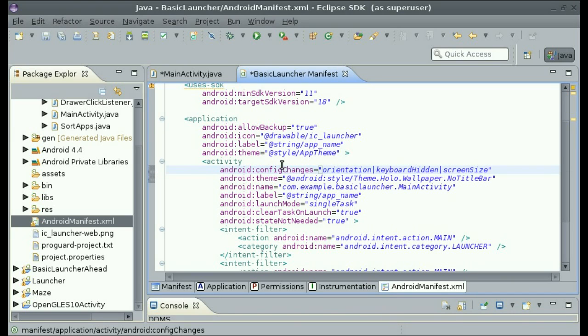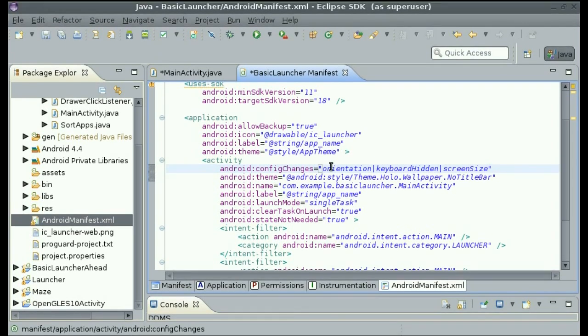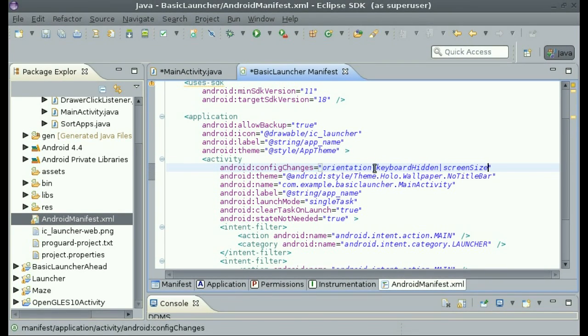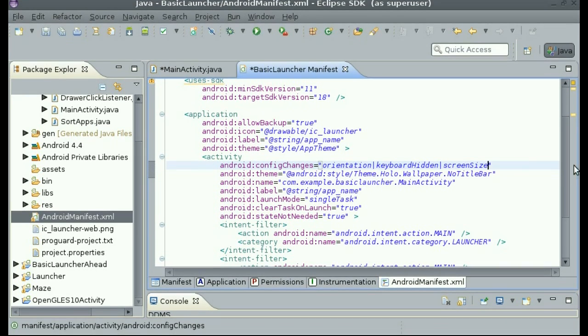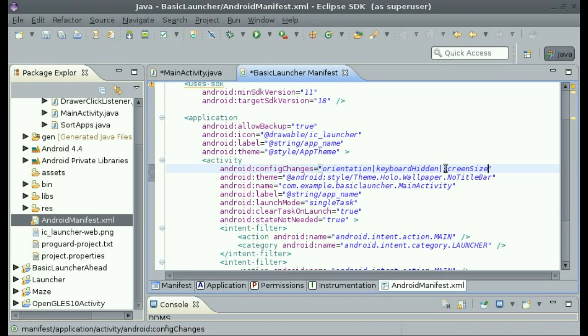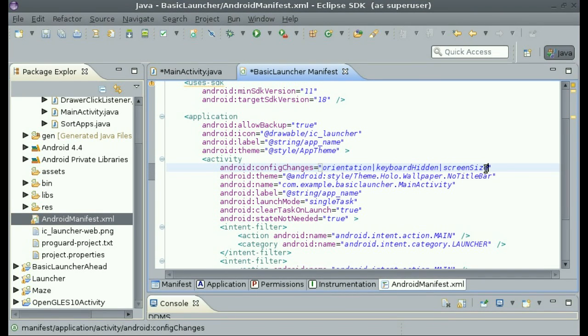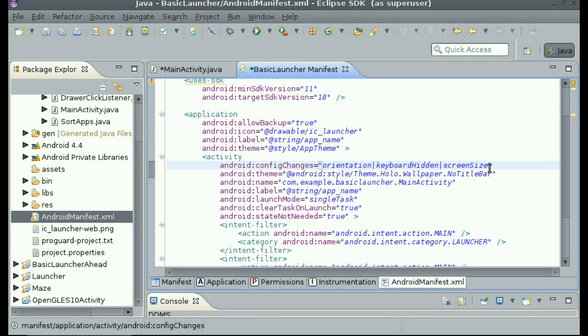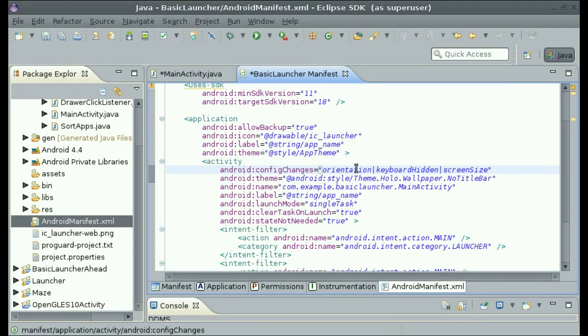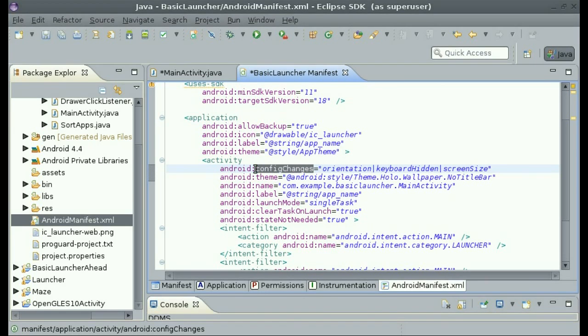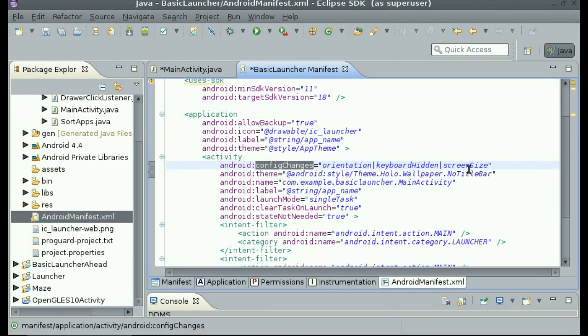What this basically does is makes it so that whenever the orientation, the physical keyboard opens or closes, or the screen size is changed, then it will not restart the application. It's telling it that you are going to handle the changes of the orientation, keyboard hidden, and screen size.